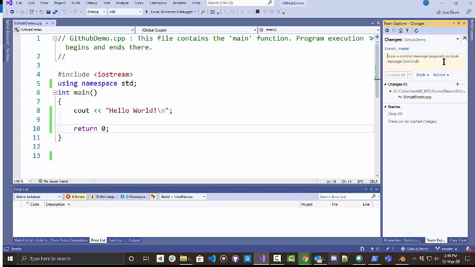And describe what you just did. So in this case, I updated main. And normally, it's a really good idea to do a few steps and then do a commit. Do a few steps and do a commit. And make those steps be logical blocks of things that you're doing to make your program.